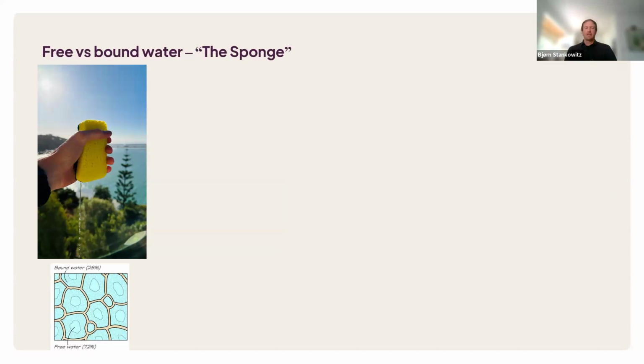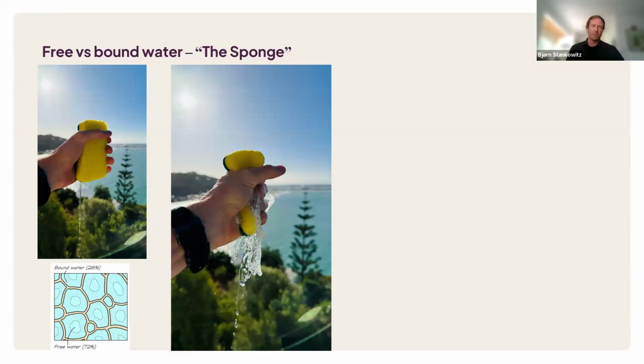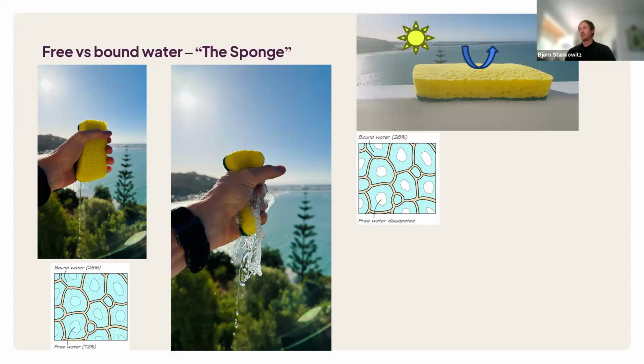So to make it a little bit more visual, I thought we just go into a thing that we all experience. We've got free water versus bound water. Free water, take a sponge, fill it with water, squeeze it, and all the water that comes out is your free water. What you then face, if you leave it for a while, is that the sun and the air will dry this sponge out. Only then is when the bound water can evaporate. There's no mechanical way to get this out of the timber or the sponge.